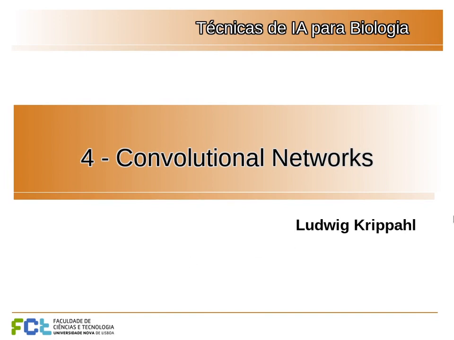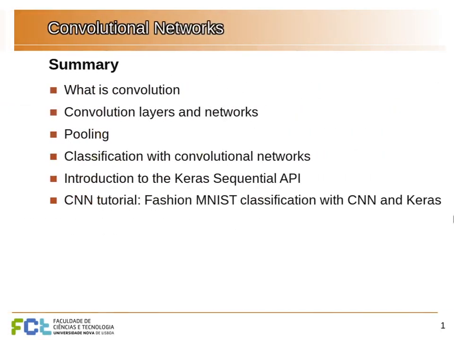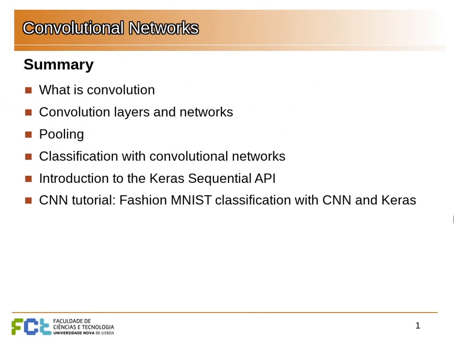Now we're going to see a new type of network, a new kind of layer, which are these convolutional networks. They are very used for image processing, but they are also useful in general for all problems where you're trying to identify patterns in the data, but the pattern can be placed in any position on your data vector. So this can be processing sounds, things like 3D scans or things like that.